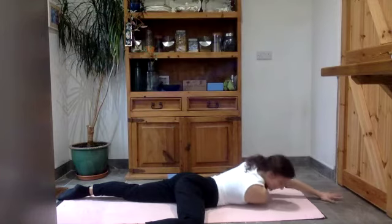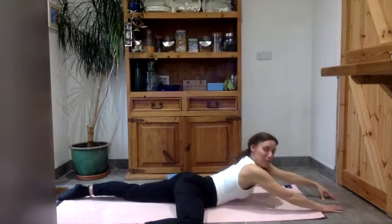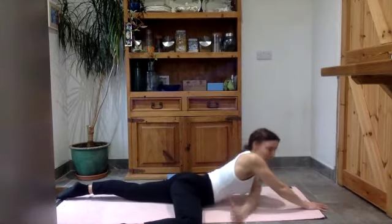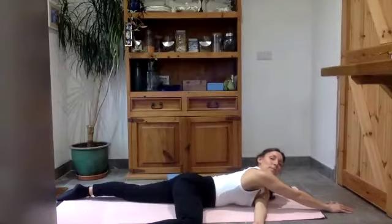Last few times. Good, and then undo the right arm. Take it all the way out in front. So now this time, thread the left arm underneath you towards the right side. And now reach your right fingers to the top of the mat.